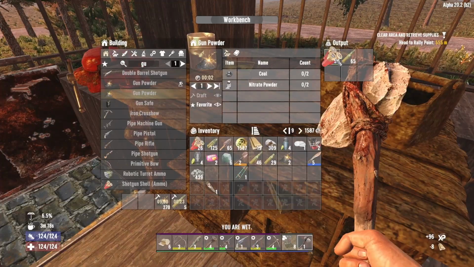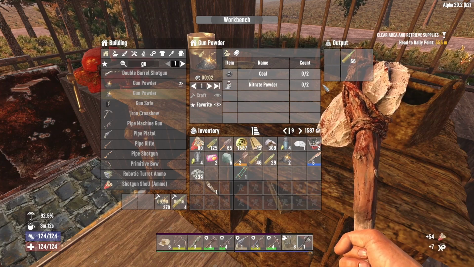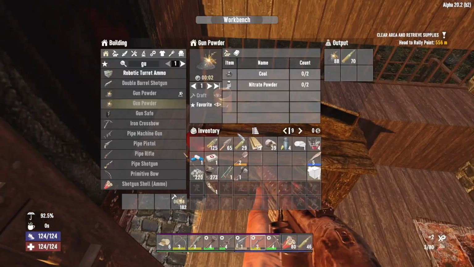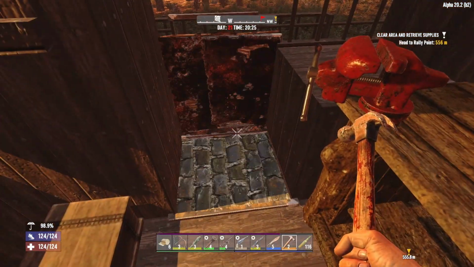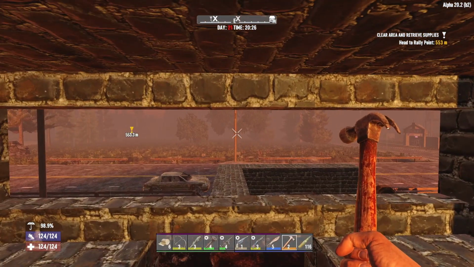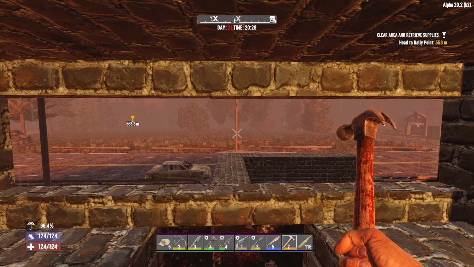How are we doing? Yes! Ammo is done. Well, that lot's done. 80 shotgun shells, very nice. Yep. Nice. 116 762s. So guys, Horde Night is approaching. We're as prepared as we could possibly be. We've got an hour and a half.